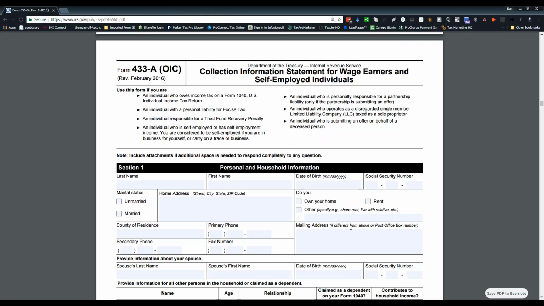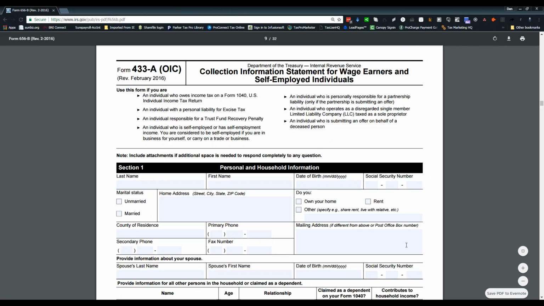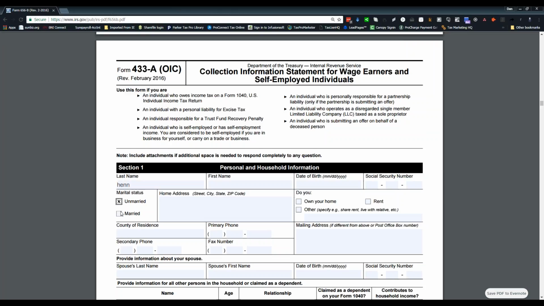This is a fill-in form. I don't use this particular form from the IRS site. You can see I can type in my name if I wanted to, and check boxes here. So just make sure that you're using this and saving it correctly. I use a tool called Canopy Tax, and I've been getting into really using it, and it's becoming a great tool, and that's how I prepare these forms.